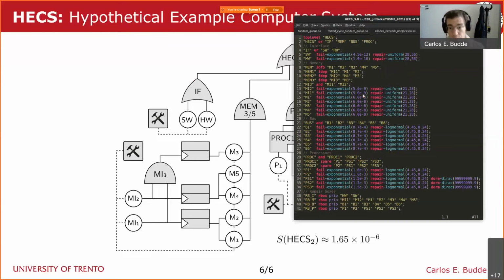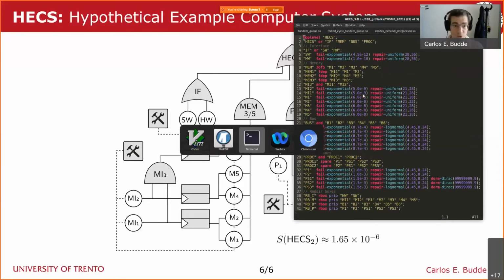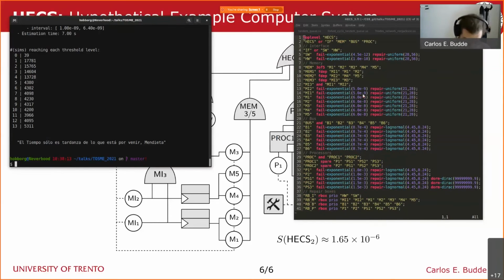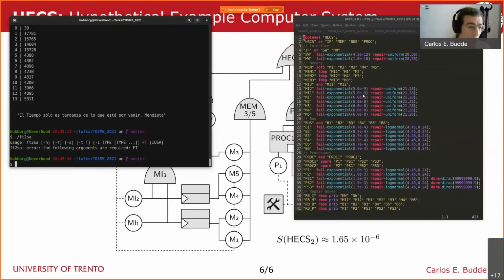From this, we need to compute the IOSA model, that is the input of Fig, and for that we have created an interface. It doesn't matter what it's called, but we can give as input to this system the FT file that we have. We are going to create an IOSA file, and we are going to study unavailability, a steady state property, and I'm going to create an importance function. Notice that so far I just vaguely mentioned an importance function. So what is this thing?